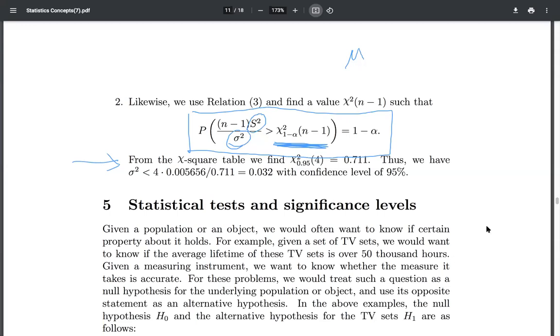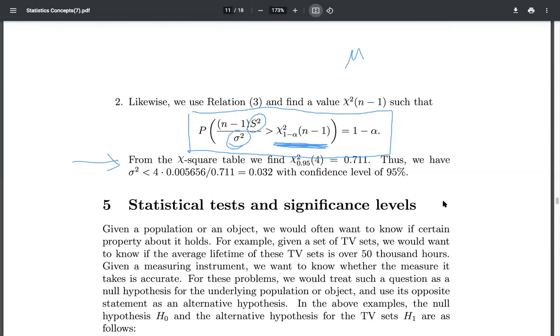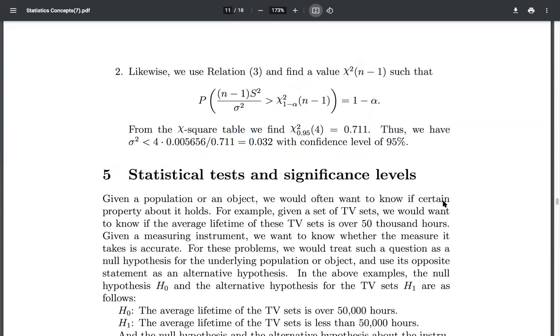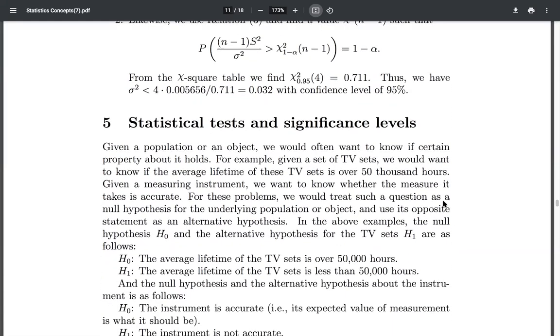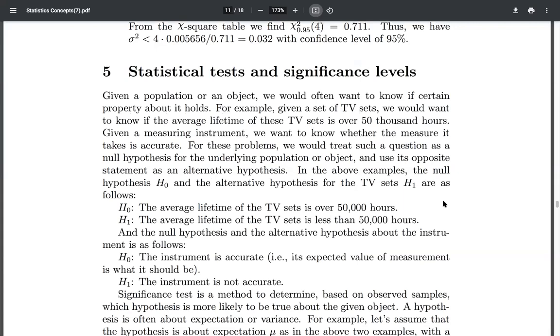All right, so we quickly went through confidence level and confidence intervals to measure how good an estimate is to the true value. So now we move on. Let me see how much time I have left. I have some time left, so now let's move on. I may not be able to finish the whole thing, but this is really what we are interested in now: statistical tests and significance levels.